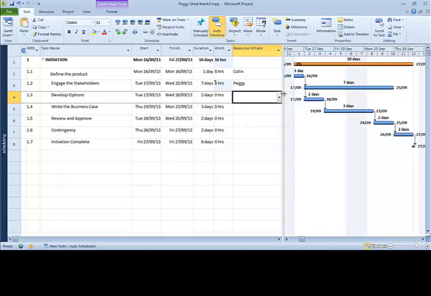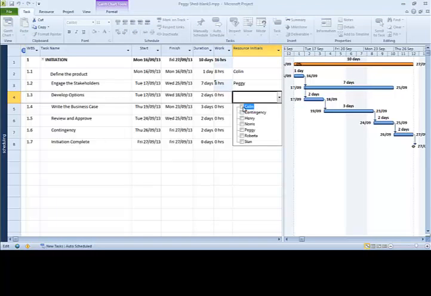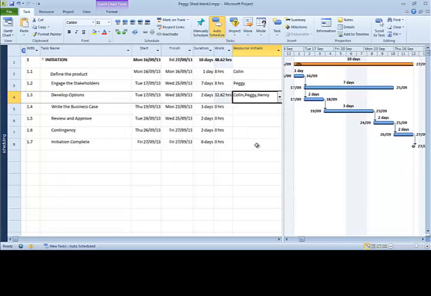Now, developing the options, we need a few people involved in this. We need Colin, because he's defined the product, and we want Henry, because he's good at that stuff, and of course we want Peggy involved as well. It's gone a bit crazy and said 32 hours, because it says 2 days times 3 people.